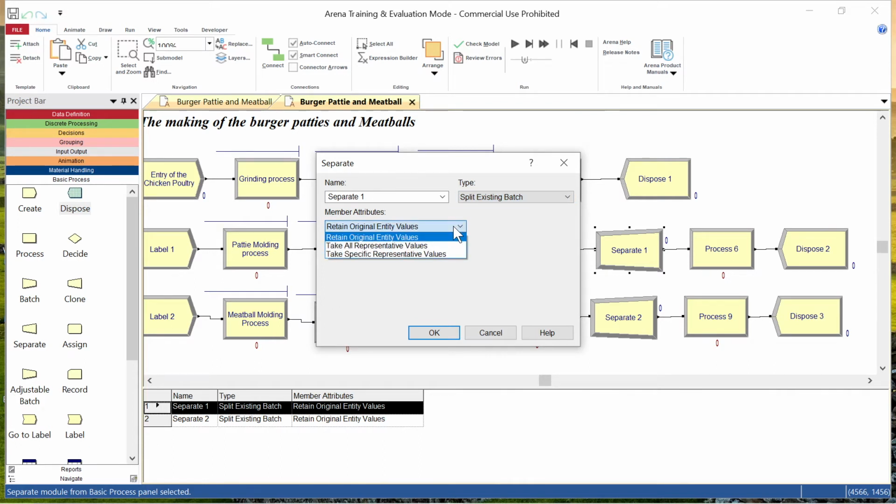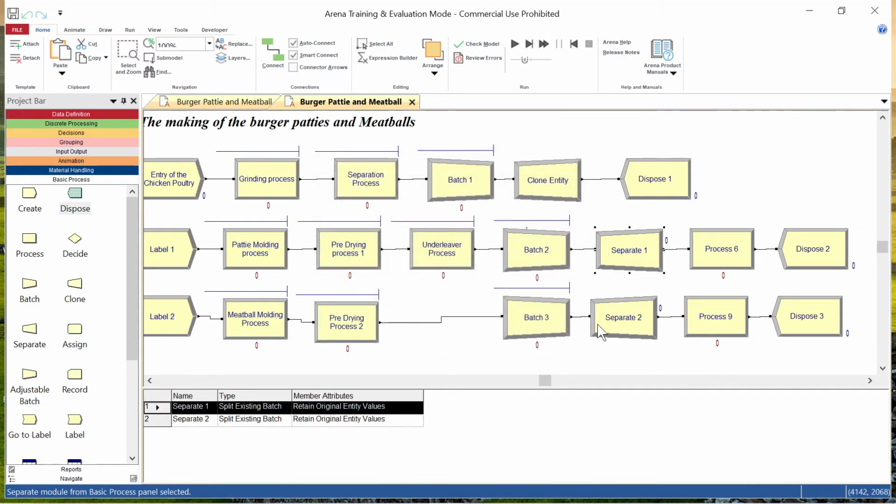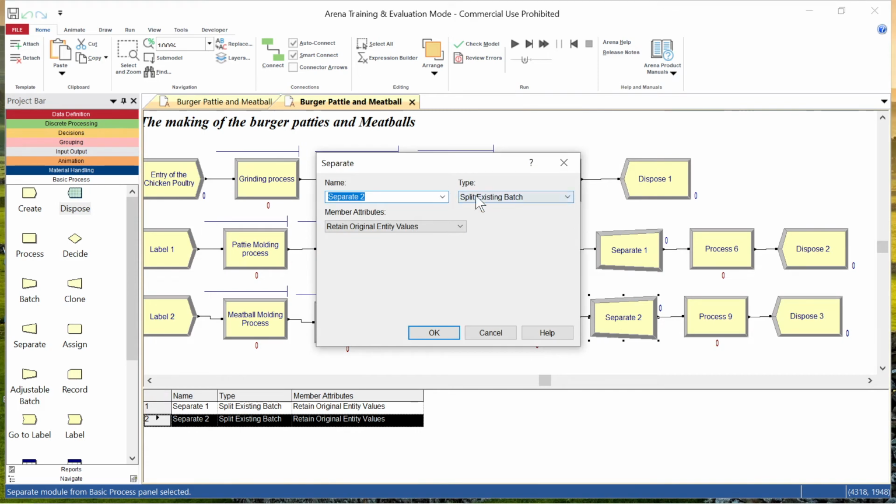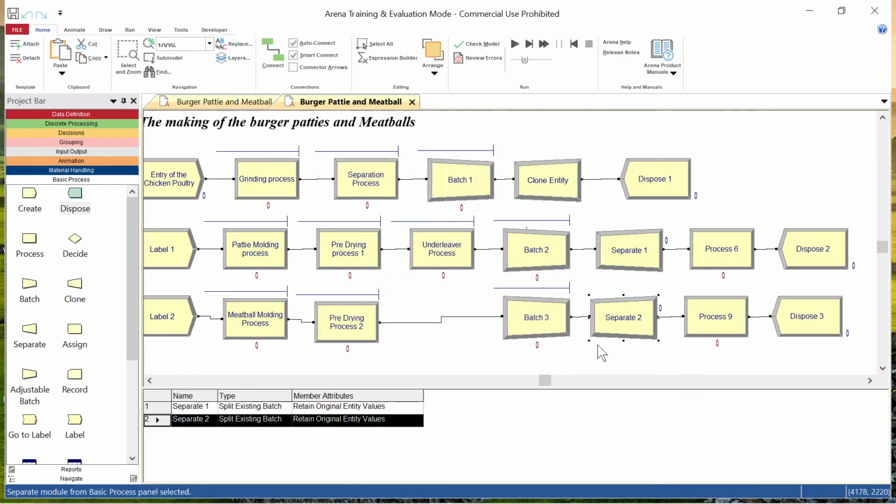And you can return the original entity value, or take all representative value, or take specific representative value. For me, I retain the original entity value. Okay, so I hit OK. For this, I do the same. Separate, split existing batch, and retain entity value. So I just need to hit OK.